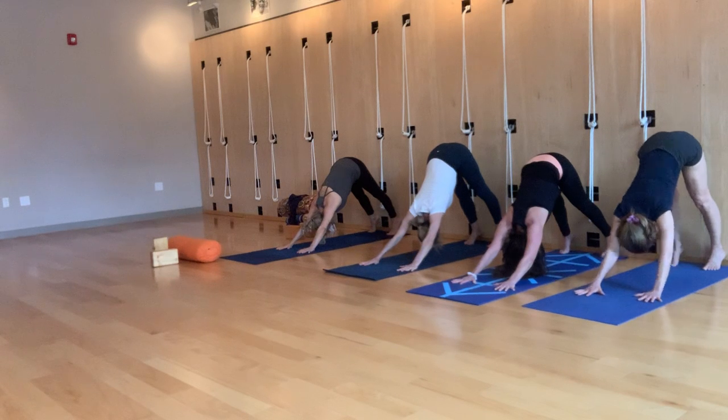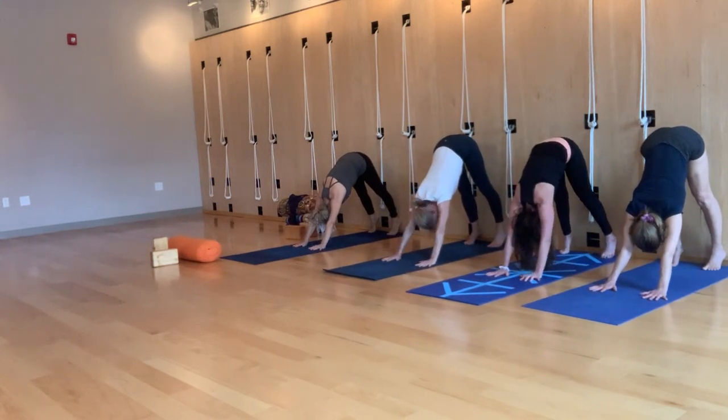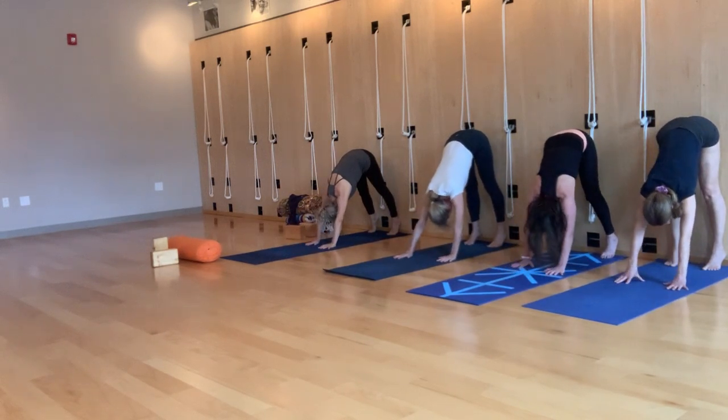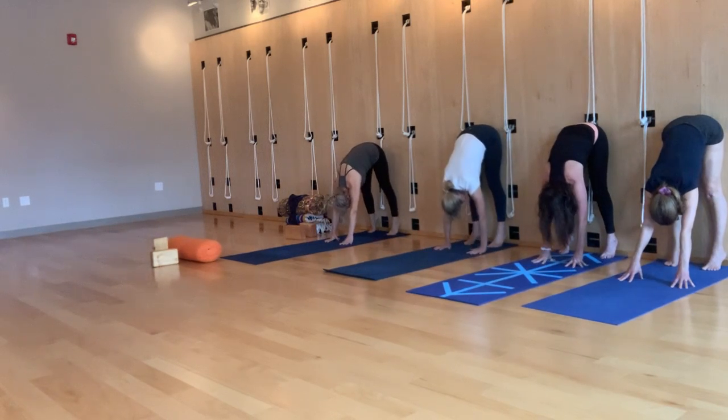Now walk your hands closer to your feet. Repeat the same action again. Take your back groins upwards. Take your inner thighs downwards. And then walk your hands a little bit closer until your hips and buttocks can come close to the wall or even touch the wall. And you can come way up onto your fingers to do so.